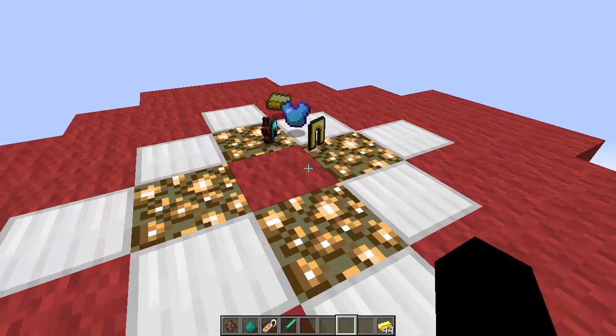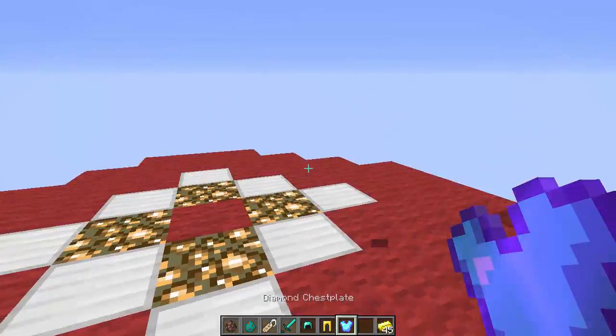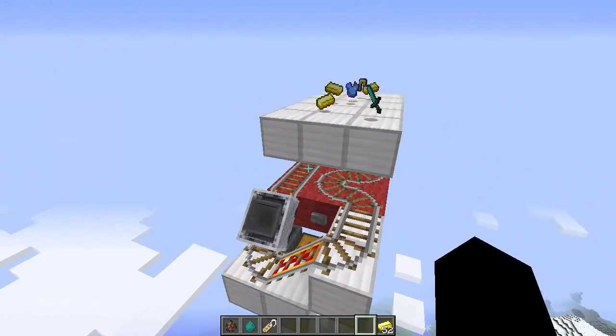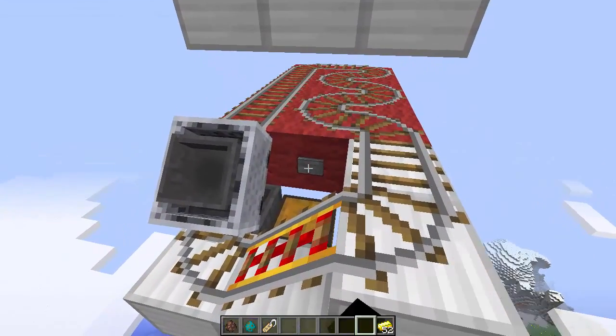All I have to do to get the items is run by and pick them up, or I can set up some hoppers down here to pick them up automatically. Sometimes you can have your trap trigger more than one thing. You can trigger both a kill mechanism and a loot collection mechanism.